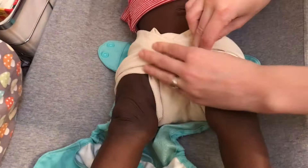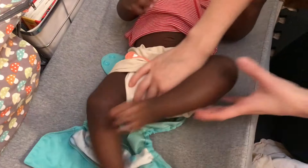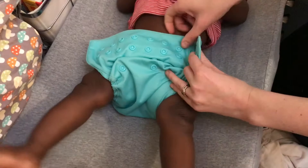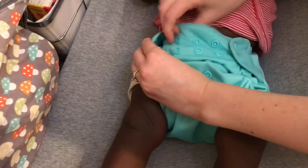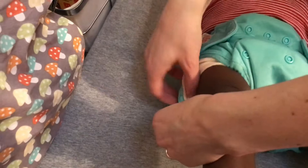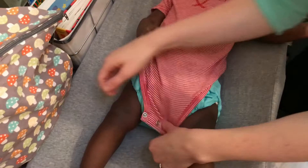Twist and bring it over, twist and bring it over. Then grab your snappy, which you've kept out of baby's reach — left, right, bottom. We've got a Y shape on our snappy and this beautiful little turban-esque diaper. Bring up your waterproof cover, give it a snap. The flats are nice because you can really fit them well to your baby — since you're folding them, you have a lot more control over the sizing. Tuck that in around the legs, around the top, snap your onesie, and you're done.